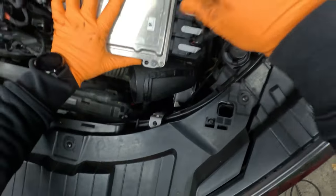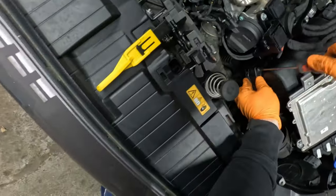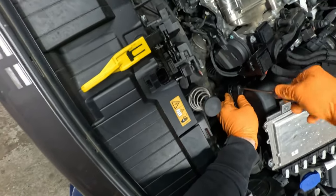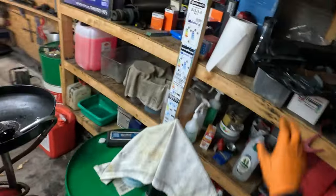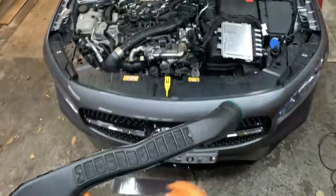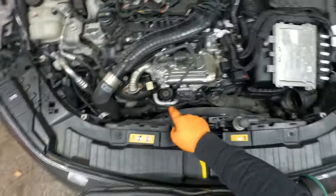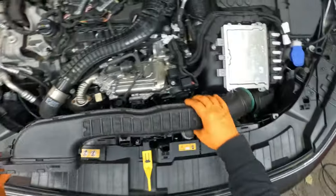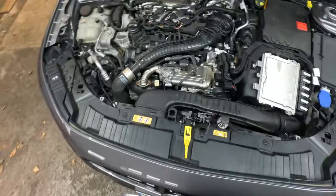Now let's just tighten up the Torx screws. So far so good. Put the intake pipe on. The oil filter is done. The air filter is done. Great. Super duper.